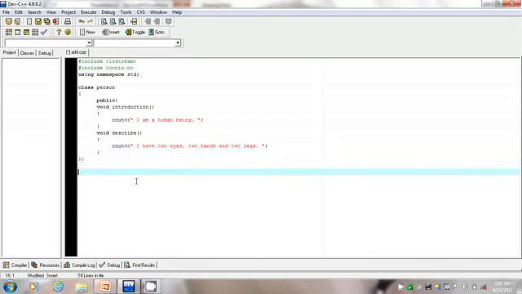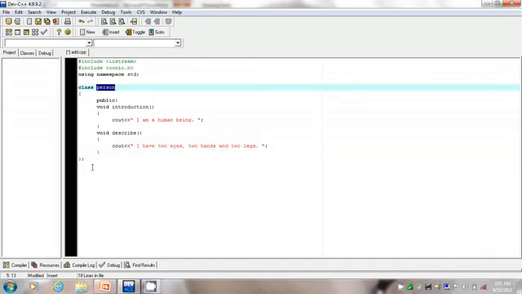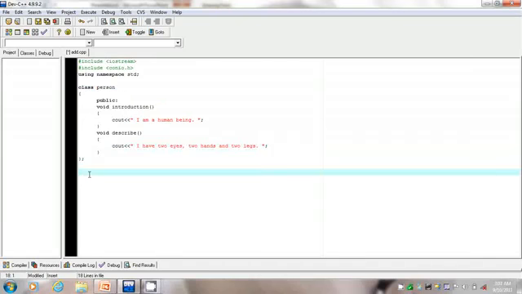Now I'm going to make another class, and I'm going to inherit the person class, and for that the syntax is class, and say I want to give the name of the class as doctor, which is followed by colon, and we have to give the mode in which we are going to access the above class, that is person class.